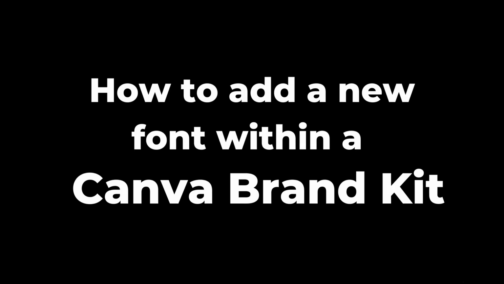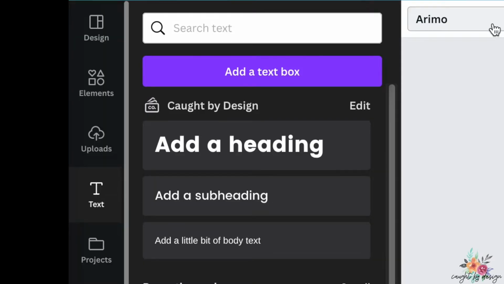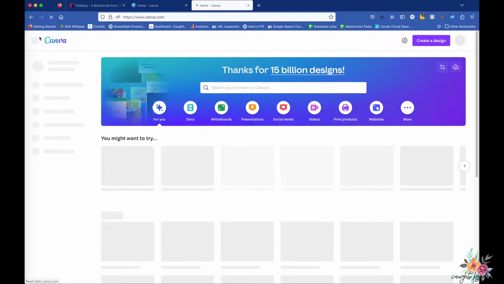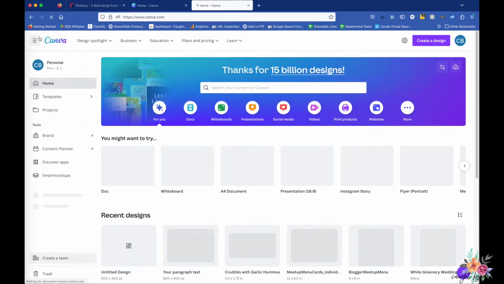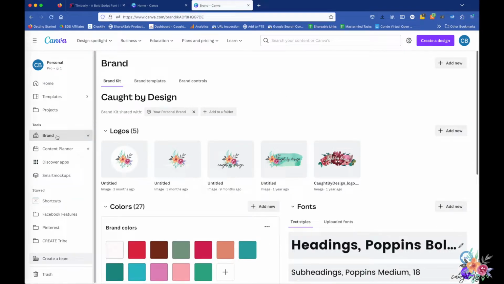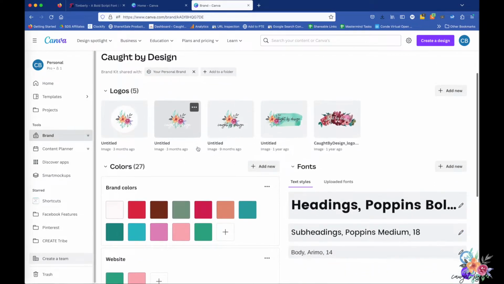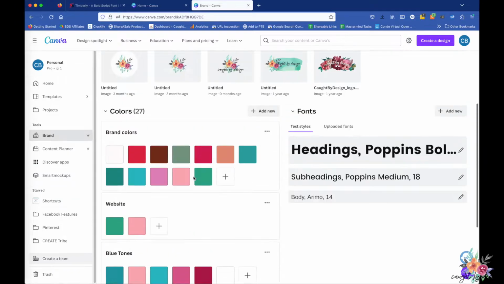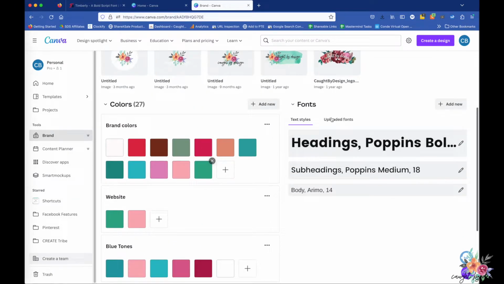Now there's a second way to add fonts in the desktop version of Canva, and that's through the brand kit. We talked about that just a little bit earlier when I showed you those fonts that were listed at the top of the font menu. So to get to the brand kit, you go back to the home page of the app, look in the column on the left-hand side, and click on Brand. You may have multiple brands. I only have one. So I go into my brand kit, and you see here that I have my logos, my colors, and I have fonts.